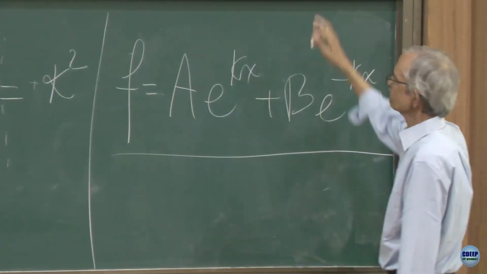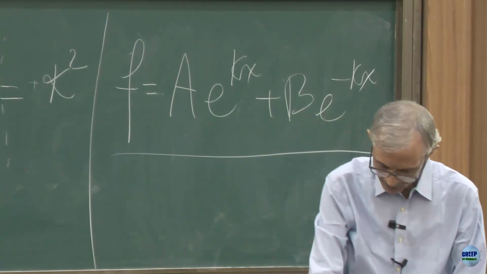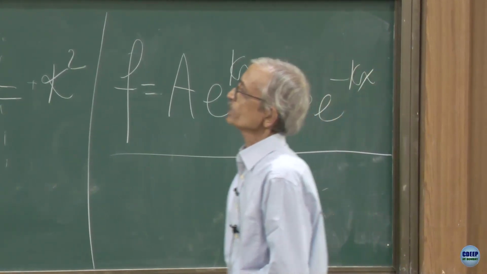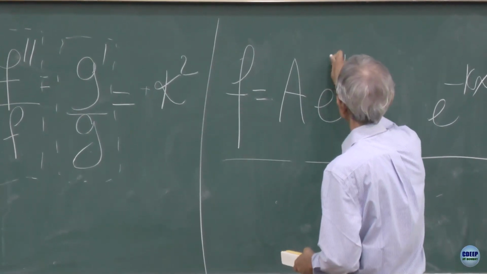Again, I will go ahead and do that, and I think I will use my slide. Okay, so what we say is at x equal to 0, f is equal to 0, because that was my first condition there. So at x equal to 0, f is equal to 0, which means that this is 0, so a becomes equal to minus b. And if a is equal to minus b, I can take a common and I'll put this like so. So that's using my first condition.